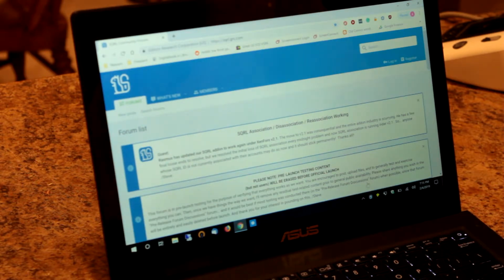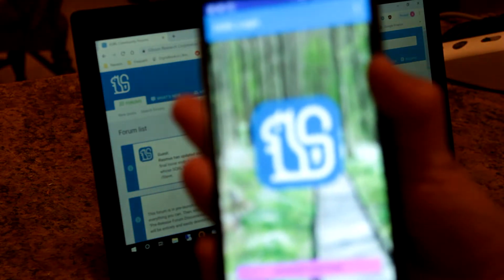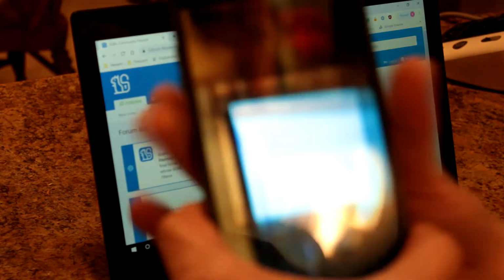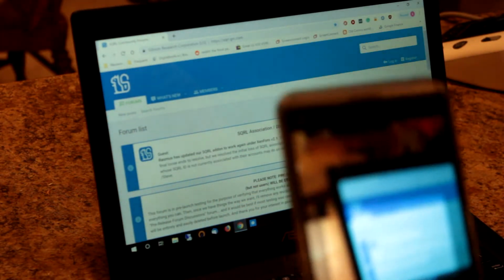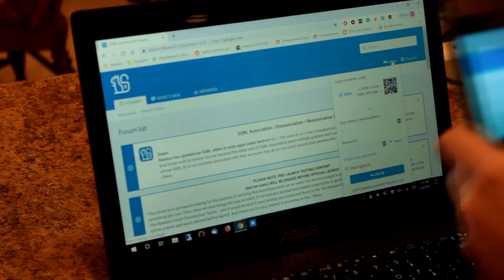Now, let's just say you are in a public setting using a public computer, friend's computer, parent's computer, somebody's computer, whose computer you would not want to type in your login name or password. So what you can do is go ahead and take your cell phone, which includes the SQRL application. Click it. Scan the QR code. So we're going to go ahead and bring it up here. There you go. Scan it with your phone.